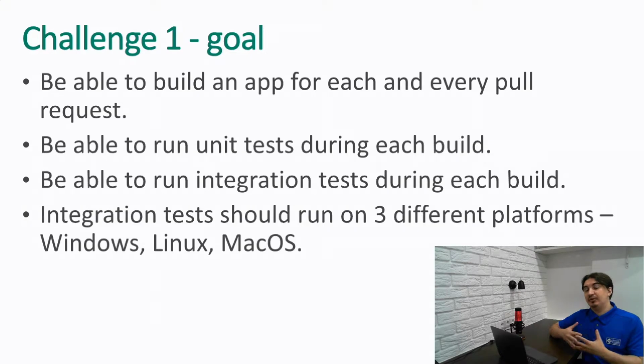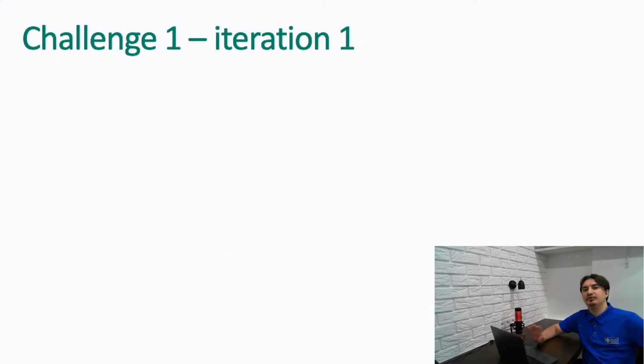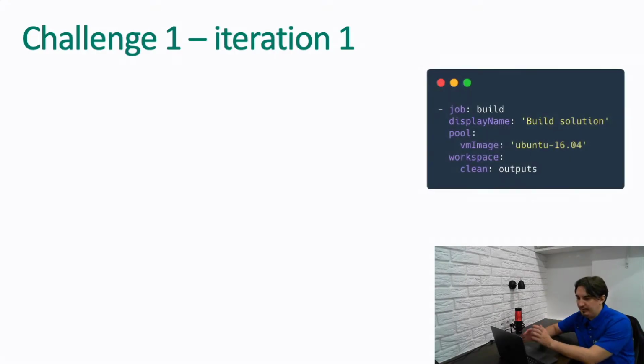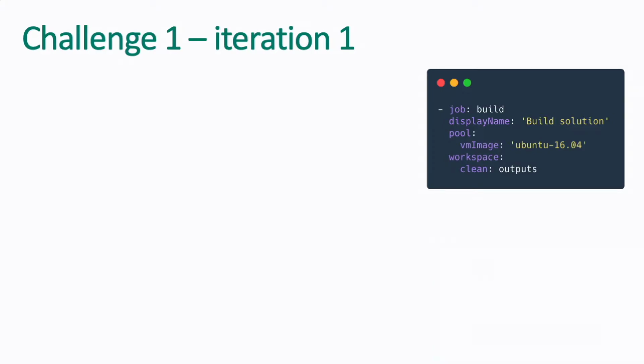And because our integration tests are platform specific, that means that they need to be executed for all three platforms: for Windows, for Linux, and for macOS as well. So what we did during the first iteration, how we actually handled our pipeline, what was kind of the high-level overview of it. First of all, we used this kind of a definition for our job.